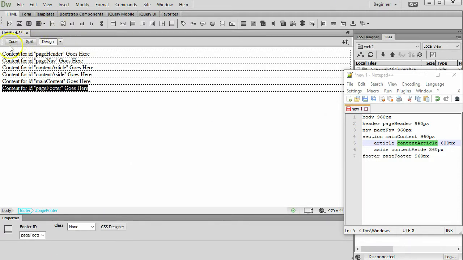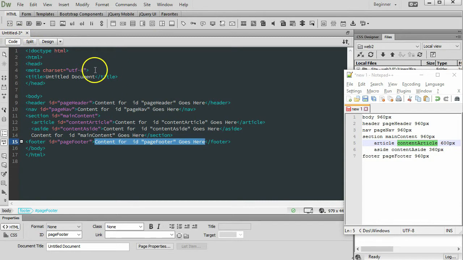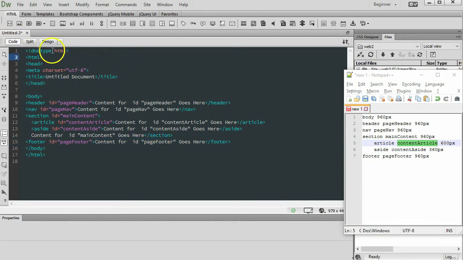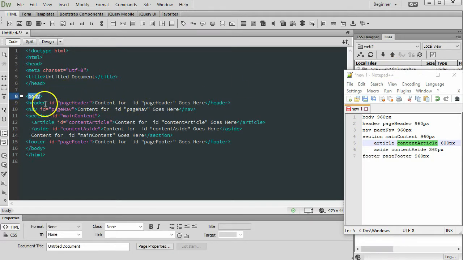Now I'm going to go and check my code, and I see that my entire HTML5 code is written for me. I have the body, I have a header with an ID of page header followed by page navigation. We do have the section ID with main content. Inside of that, in lines 11 and 12, we have placed an article and we have placed an aside.